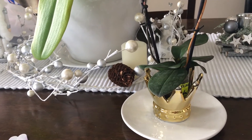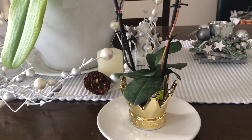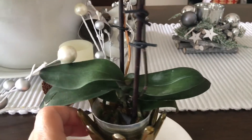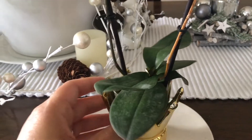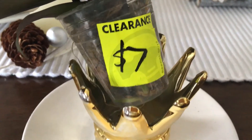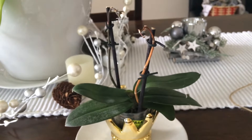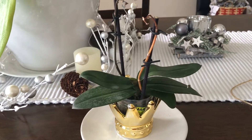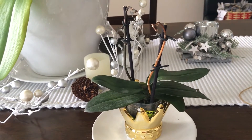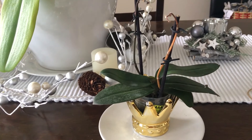I dropped by my local hardware store, Bunnings, where I usually buy my orchids, and there was nothing in there. The only thing there was just two of these minis, and I picked up one because it was quote unquote clearance. Well, this little clearance is $7, which I don't consider as clearance because this sells for about $13 — so I would say it's just half off. Clearance for me would be $2 or $3, but I've never bought that low with clearance orchids. I think the lowest I paid was about $5.